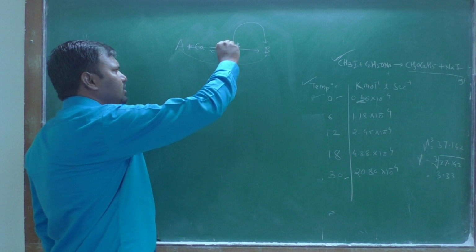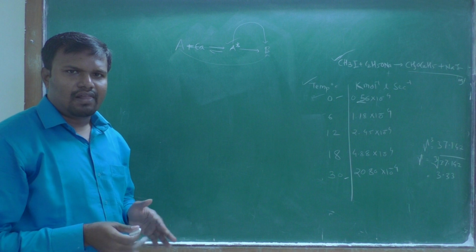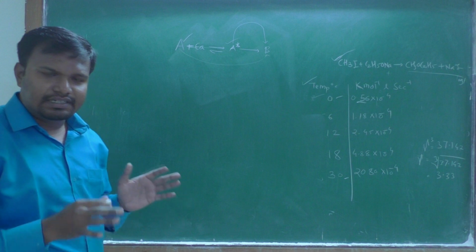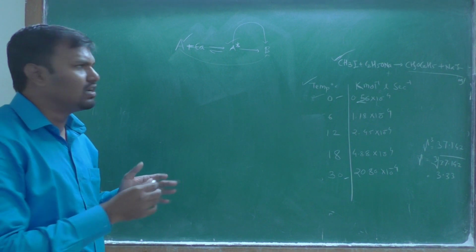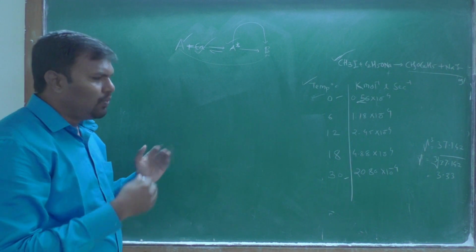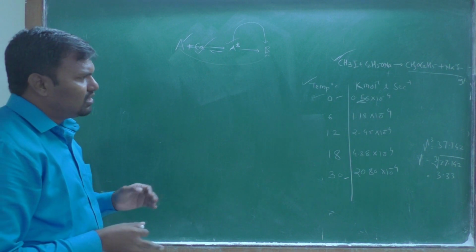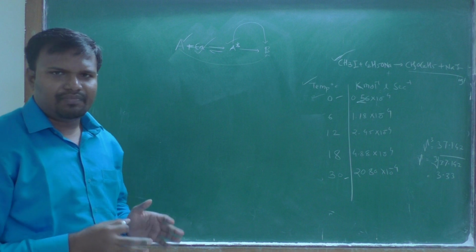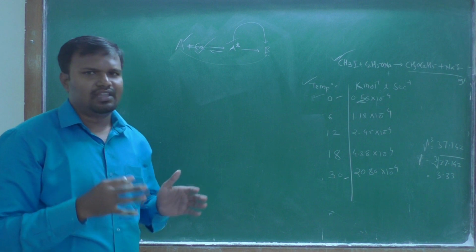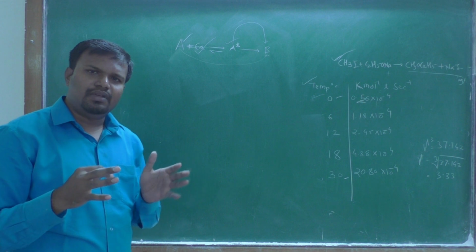The activated complex is responsible for obtaining the product. Therefore, the number of activated complexes determines the number of products. How do reactant molecules get activated? When they get a certain kind of energy, they are converted into the activated complex, and this activated complex is responsible for giving the product. And if the activation energy is less, then definitely your reaction rate will be fast.